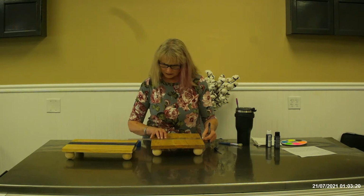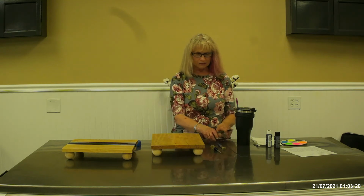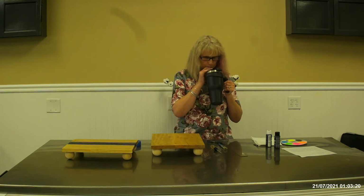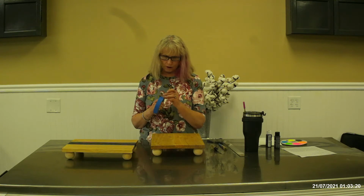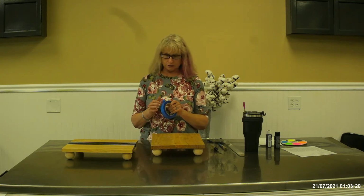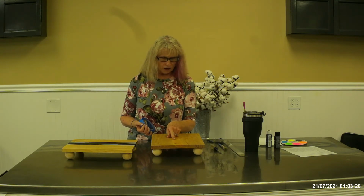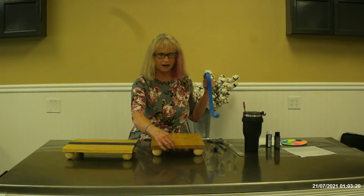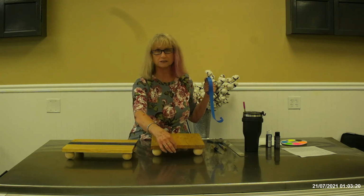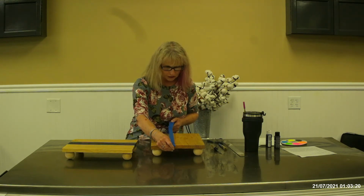And then I'm going to measure it 3 times at 5 and a half. And now I'm going to eyeball it because that's who I am. If you are more of a perfectionist, you might want to take more time to do this. So I am going to go 1/4 of an inch off of that 5 and a half on both sides and place the painter's tape. And I want to make sure I wrap it around the sides because we're also going to stencil on the sides on both edges. So this takes some adjusting because you want to make sure you get it just right, and that's why people measure more than I do.